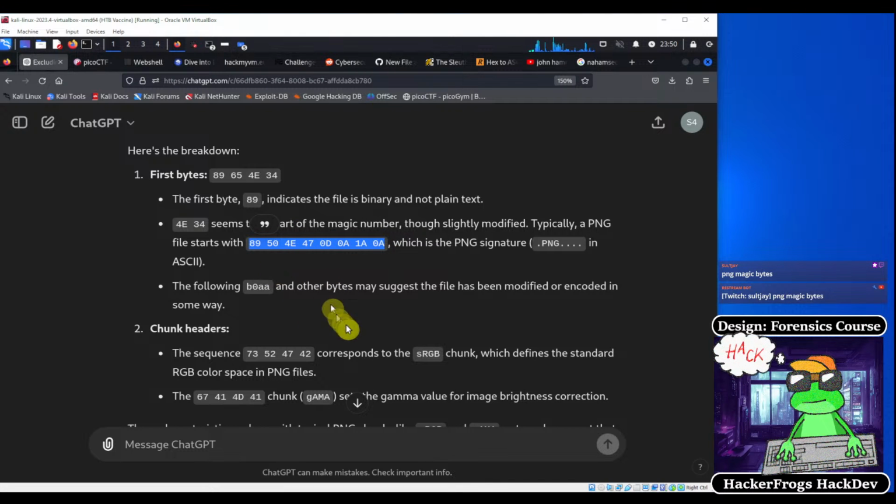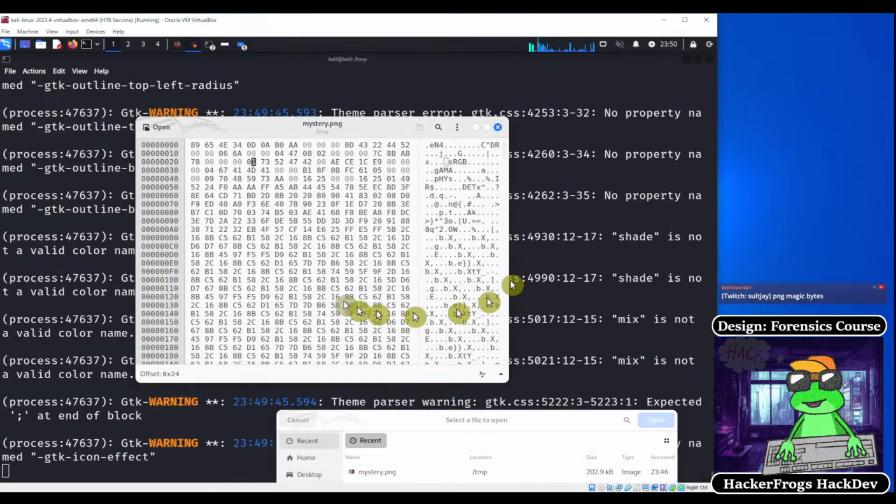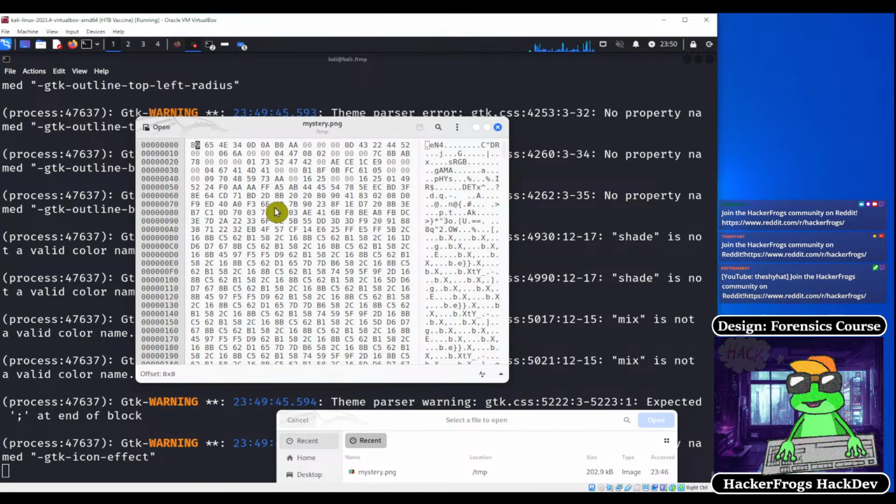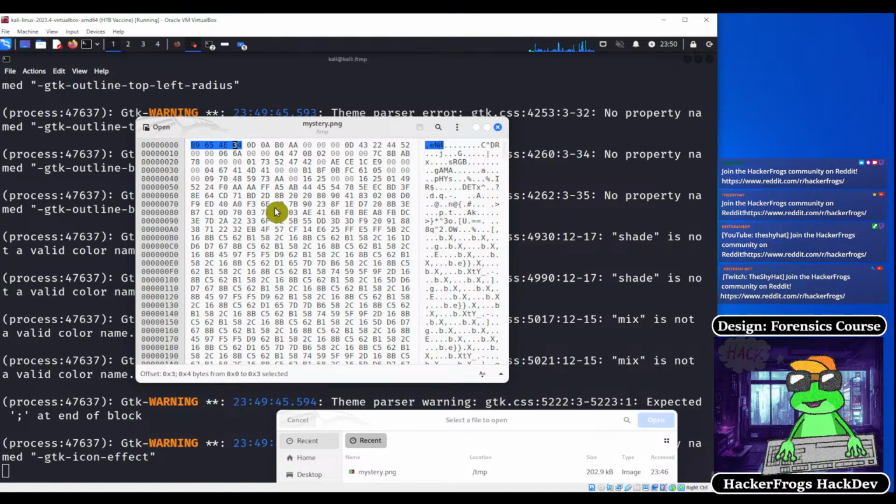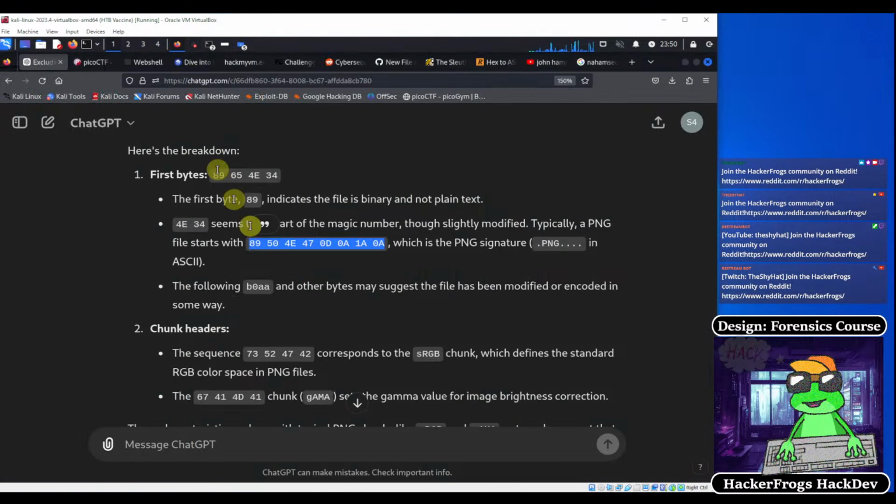And I don't know if we can just paste in. We might be able to. So how many bytes was it? 1, 2, 3, 4, 5, 6, 7, 8 bytes? Okay.